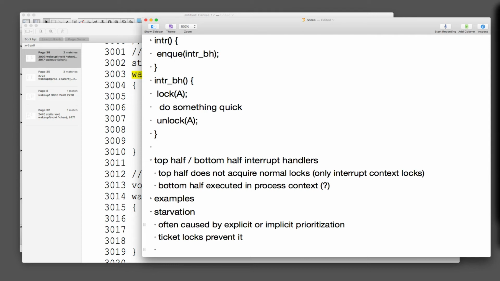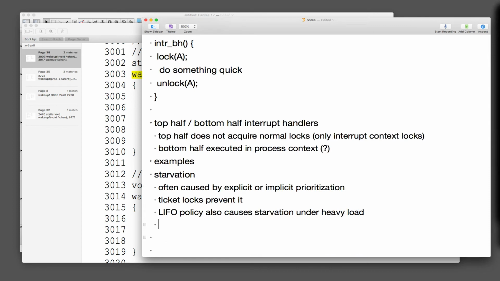But in that case, whoever came in first will never get served. If the store is always busy, they never get served. So then that's another way of starvation. A LIFO policy, last in first out policy, also causes starvation. Okay, so generally this is something one needs to look out for. Right? In locks and generally in sort of scheduling policies.